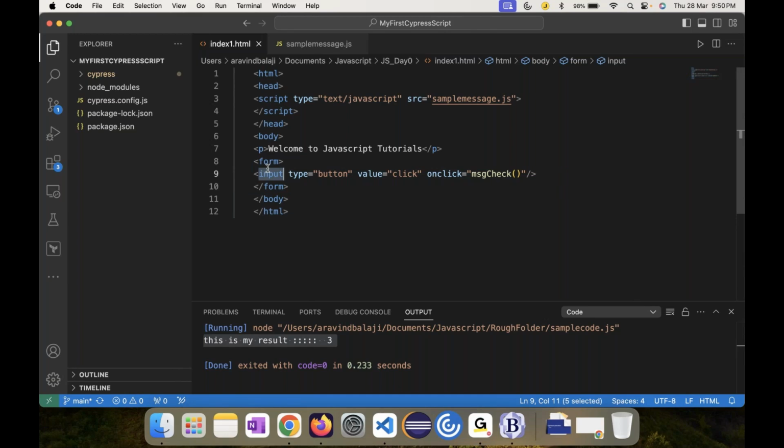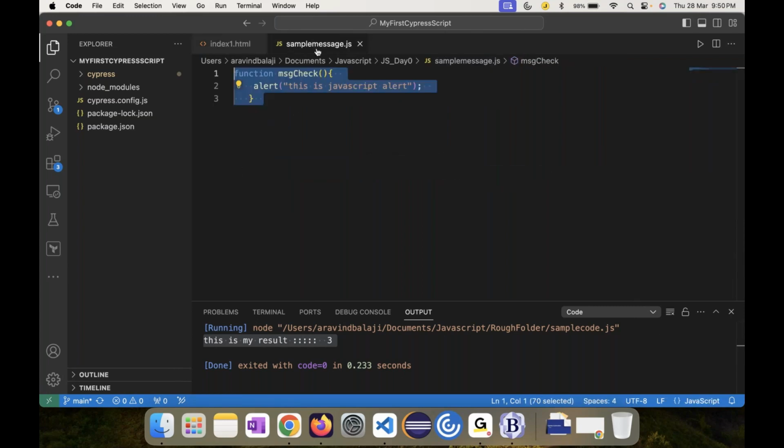The type of input is a button, and the value, click, can be anything: click me, click you, any name that you want. And onclick is a JavaScript event. On clicking the button, I'm trying to invoke this msg check, which is available inside the .js file.